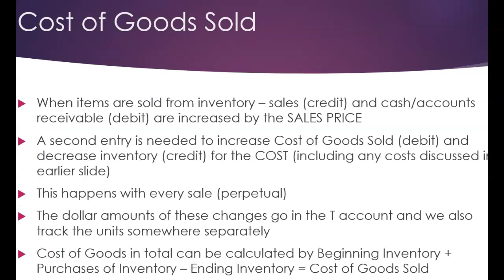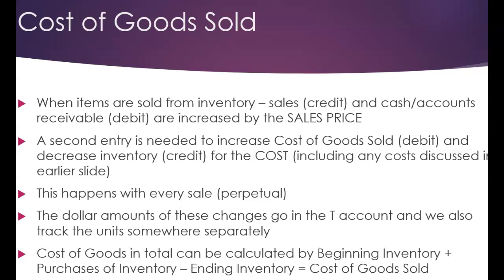Next is cost of goods. So how much does it cost you to sell that item? If we talk about inventory, I purchased my inventory of clothing line for $1,000. I sell it for $2,000. My cost of goods sold is the cost that I purchased it, $1,000. I take the 2, which is my sale, and subtract my cost of goods sold to get my gross profit.